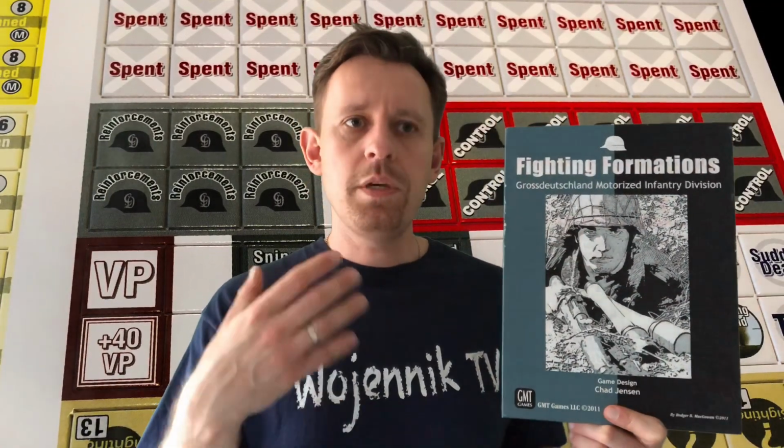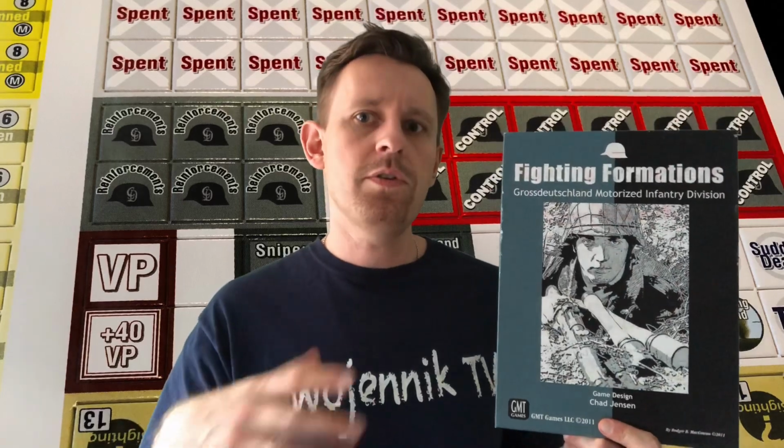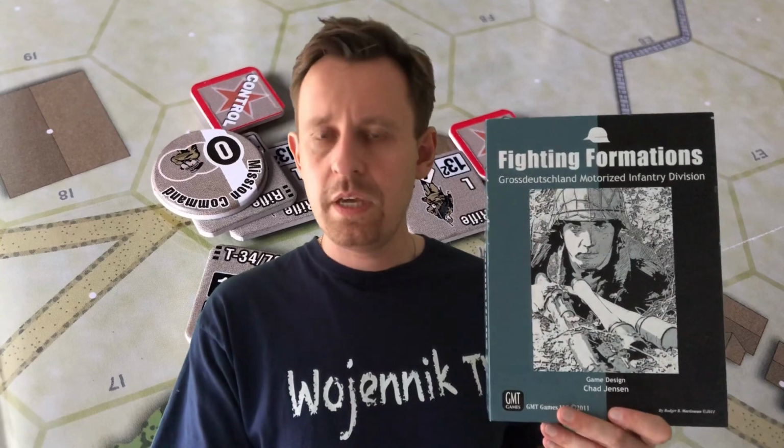I like the fact that Jensen decided to introduce new mechanisms into the game. So we receive, for instance, an interesting mechanism concerning the initiative. We receive something of a game inside a game on this initiative track, because while choosing the order for our activation, we have to carefully plan how many initiative points, command points we will be spending in order to keep the initiative or in order to exploit some local advantages. So we will have to carefully plan and decide which order to choose from the matrix. And this matrix, the heart of the game, is also a unique design, a unique mechanism introduced in Fighting Formations.